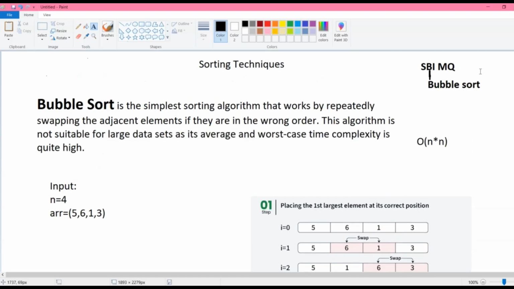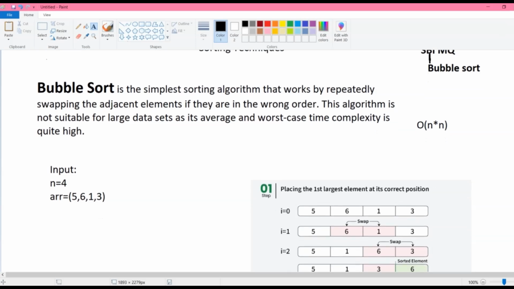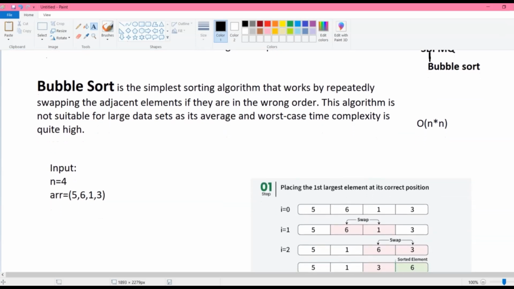Usually we have seen the selection sort algorithm, where we sort the array in ascending order from index 0 to n minus 1. Bubble sort is quite opposite to selection sort. In selection sort we did ascending order sorting.